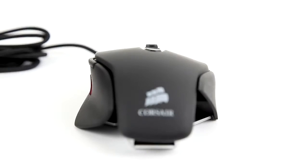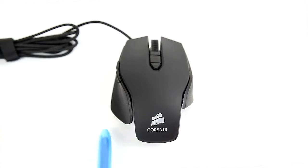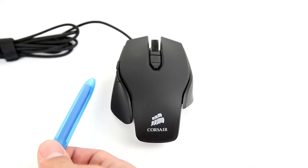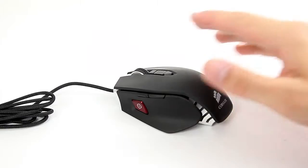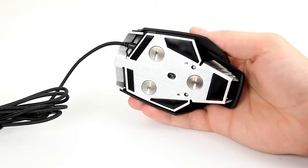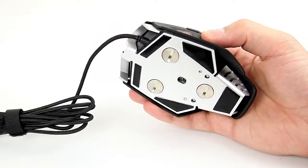Now the mouse is not symmetrical and slightly angled to allow your hand to rest comfortably, with enough support for your thumb, but unfortunately no support for your pinky. And like with most gaming mice, weighting adjustments are crucial, so the user can configure the optimal feel for the mouse, especially for FPS gaming.